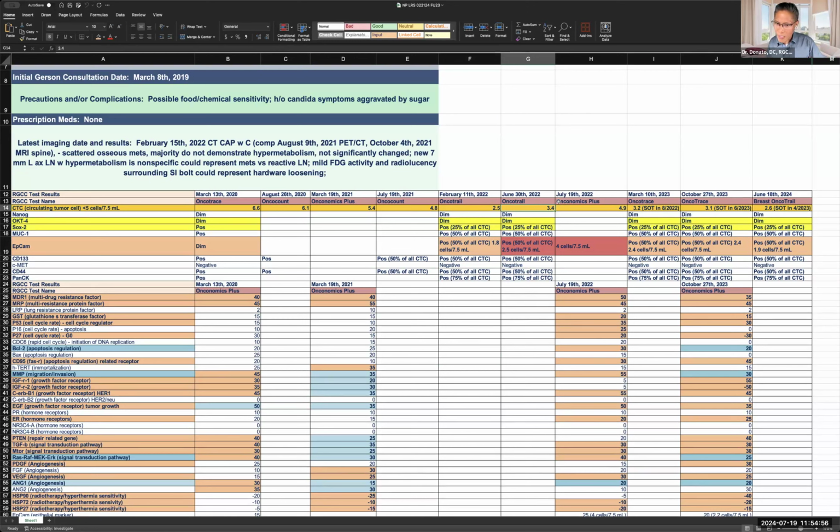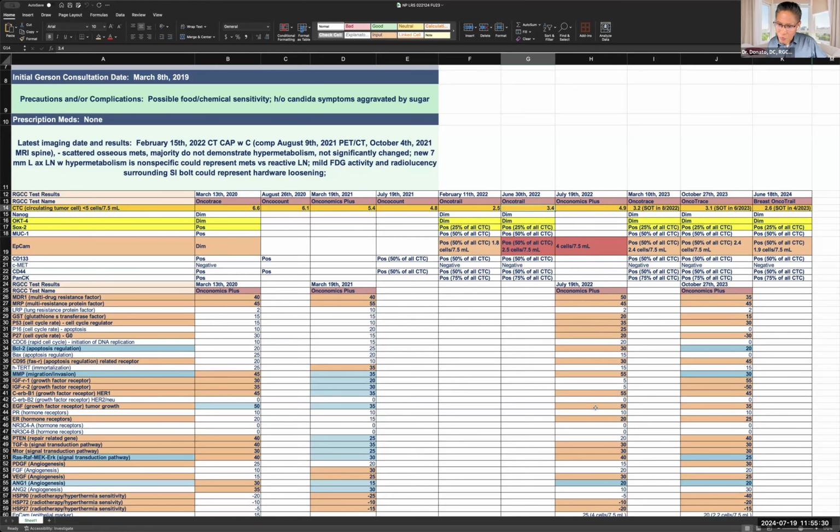And then eventually I ran an Onconomics Plus. Because when I saw this, I said, hey, something's going on. I need some new agents here. So I went ahead and ordered an Onconomics Plus a month later. And you can see that even in that change of barely a few weeks, the CTCs already jumped to 4 from 2.5, this EpCAM positive cell group. And then the CTC went from 3.9 to 4.9. So at this point, I knew something's going on.